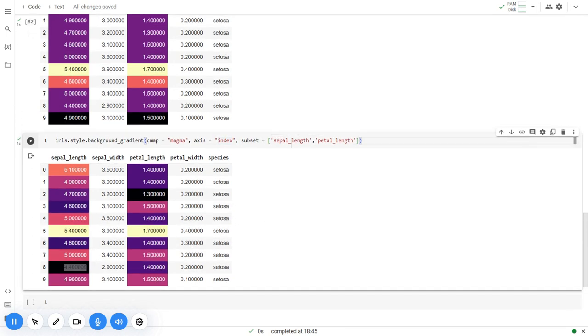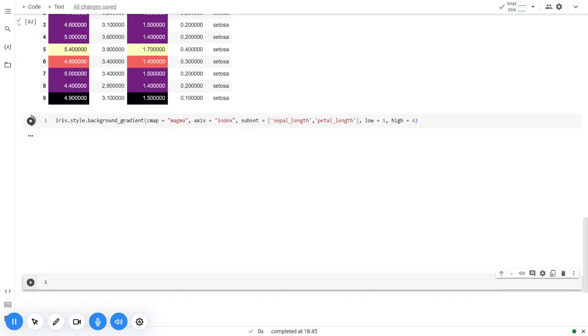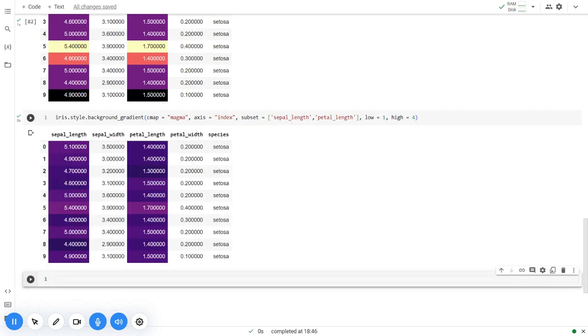There are some other parameters, but they are not so useful. For example, low and high values, you can define the color scale also. So for example, if I say the lower value is 1 and the higher value is, let's say, 4, the color scale will be defined from 1 to 4 only. Now anything above 4 will have the same color, anything below 1 will have the same color.